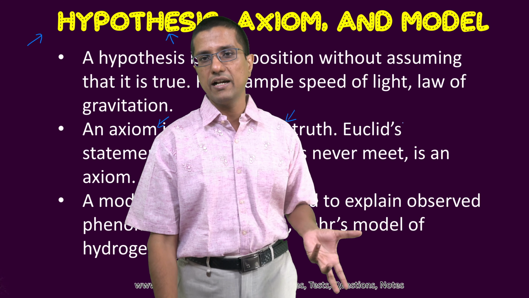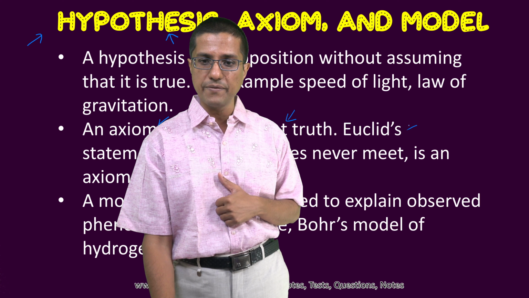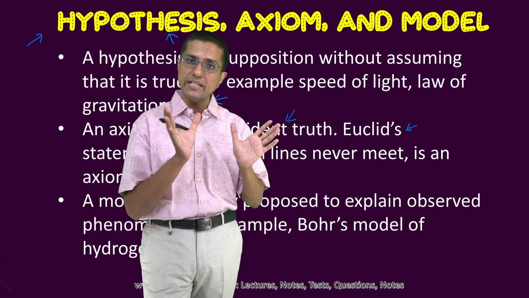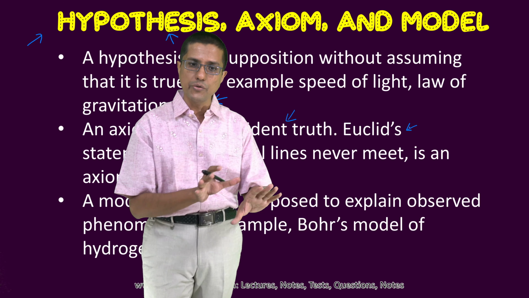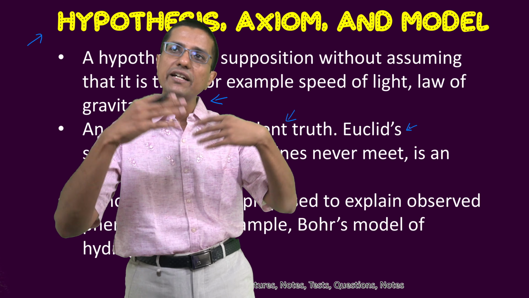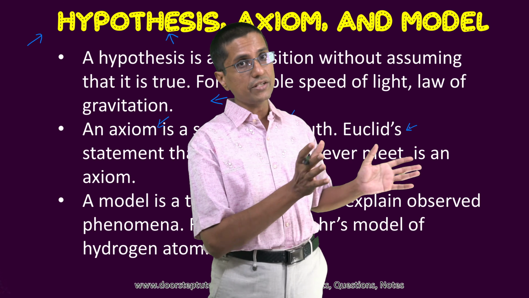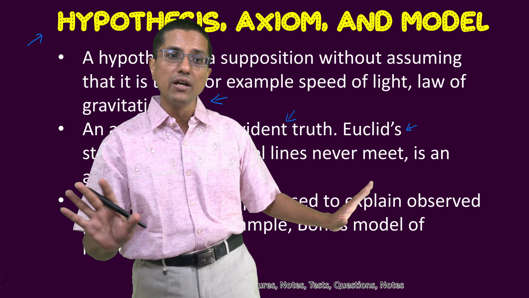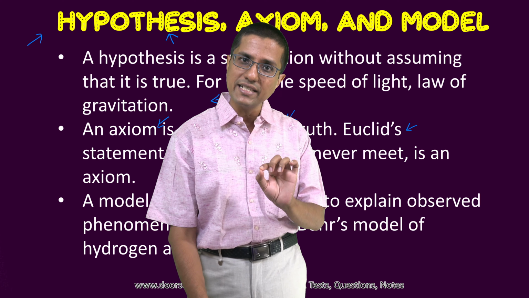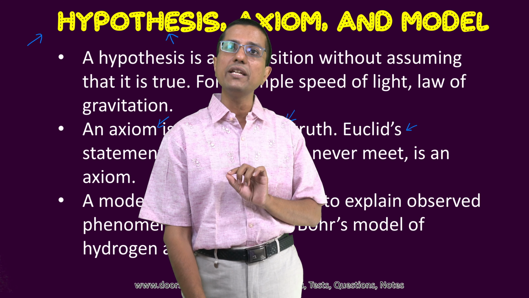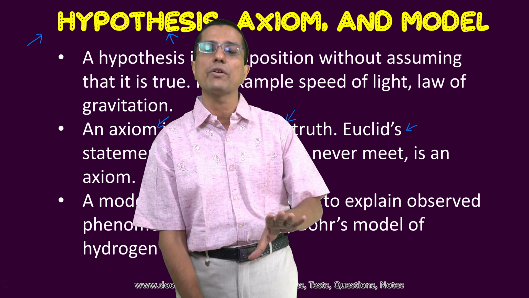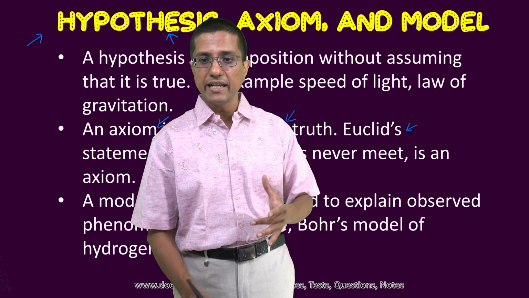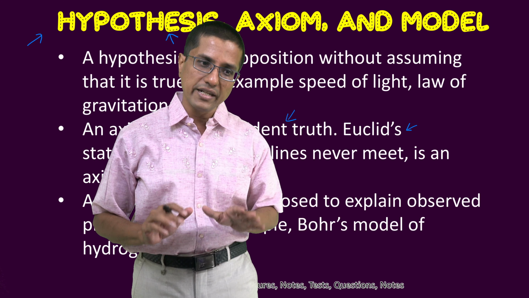So Euclid, again, when he created his geometry, he assumed that the parallel lines would never meet. So that was the axiom that he just assumed, and based on that axiom he created the rest of his geometry. Now you might assume something else and create your own geometry. So your axioms would be different than his. And the main thing here is that if his axioms have been disproven for whatever reason, if he now understood that the parallel lines actually met, then his entire geometry would be wrong. That is the most important thing.